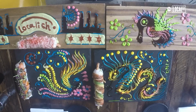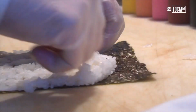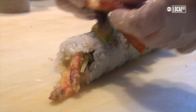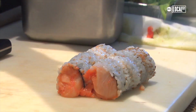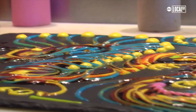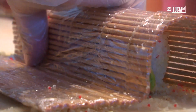We've talked all about the art and the vibe. Let's talk about the food itself. You use yuzu, which is the citrus fruit, in the sauces for your sushi. So what do you think makes your sushi rolls stand out from every other sushi restaurant out there? We kind of do a fusion between Japanese and other countries. Our sushi is flavorful. It's not just plain sushi. Jalapeno mayo, chili oil on the top, and we cut fresh every day. The thing about the sushi restaurant that really struck me was the amount of fish they were able to fit in the sushi.